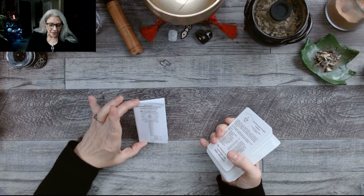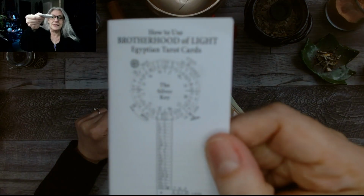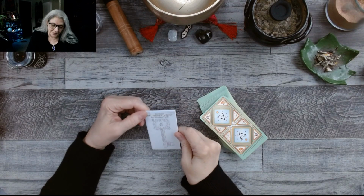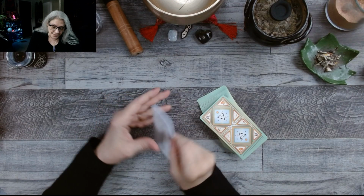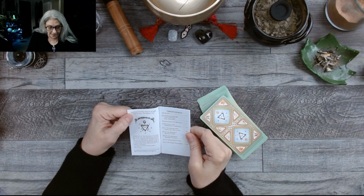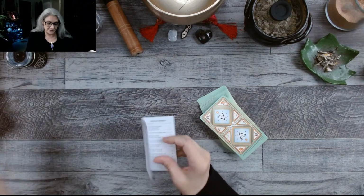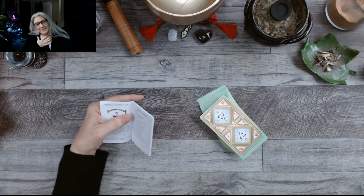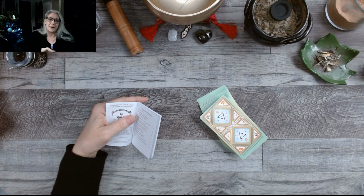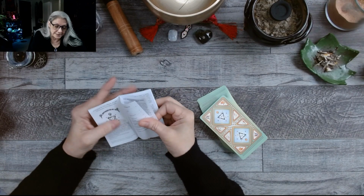How to use Brotherhood of Light Egyptian Tarot cards. Holy shit. Okay, this is kind of intimidating, right? Come on, camera, pop by. There we go. All right. Lots of symbols. This is copyright 2010. I'm surprised. This says 2009 on the bottom of this, but this says 2010. It's so funny. Just 14 years ago, and I feel like I'm talking about the decks that came out in the 80s. So my sense of timing has been permanently damaged.